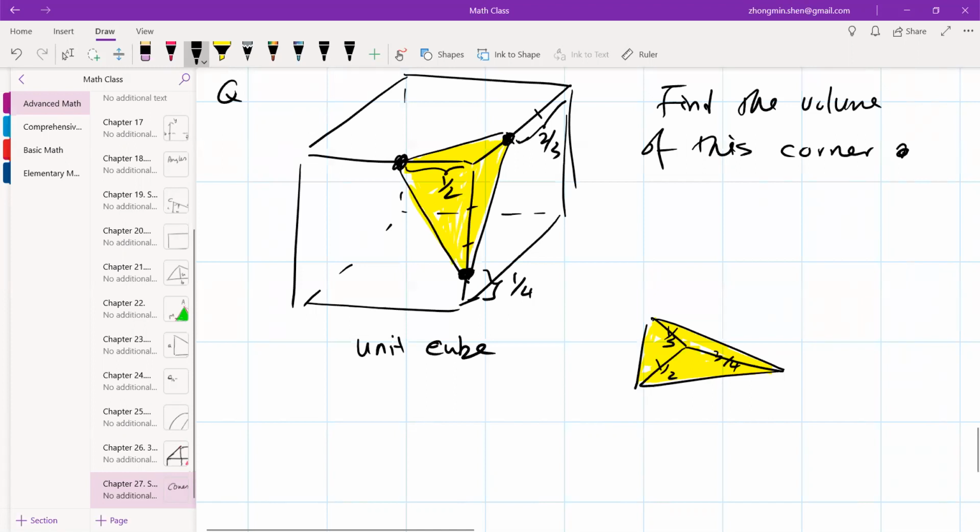Now you see, if you put it on the table, how do you put that? This corner, from any angle, it's a pyramid. Okay, triangular pyramid. The base is a triangle. So you can put it vertically, right? You can also put it this way. You can put it in that form, right? So this is going to be 3/4. That's going to be 1/2. That's going to be 1/3.